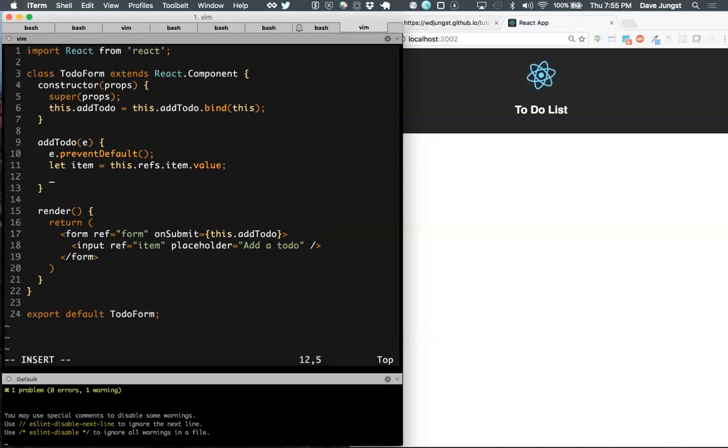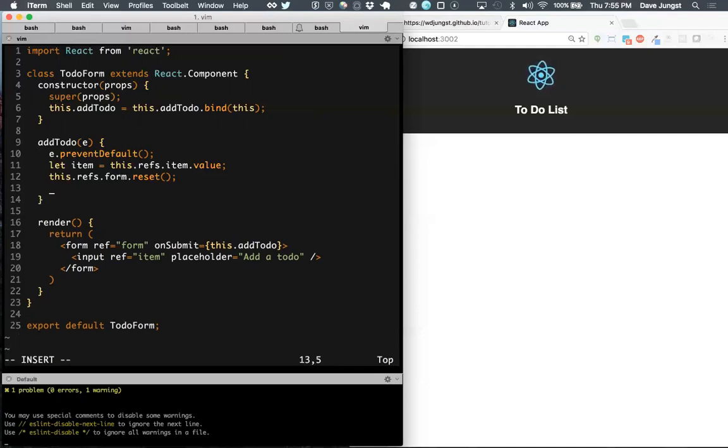The next thing I want to do is I want to be a nice developer, and I don't want to leave text in that text box. So now that I have that value, I'm just going to wipe out that text box. The easiest way I've found to do that is just say this.refs.form. So grab this whole entire form element, and it's just JavaScript, so I'm just going to call reset on it. That's going to empty out the form. Now when the user hits enter, they don't have their last stuff sitting in that text. They can rapidly add. Now I need to figure out, how is addToDo going to work? How am I going to tell ToDoApp that something has changed in state and it needs to be updated?